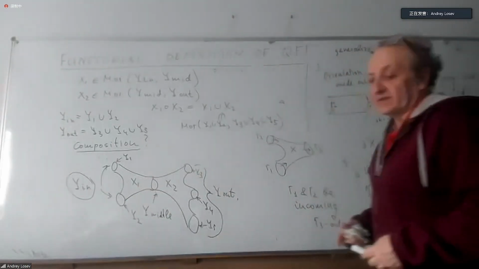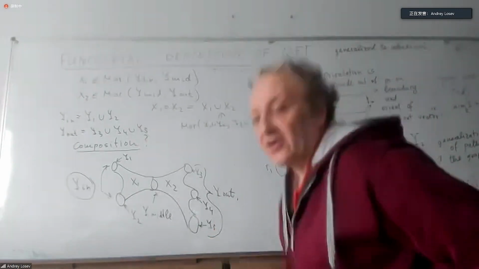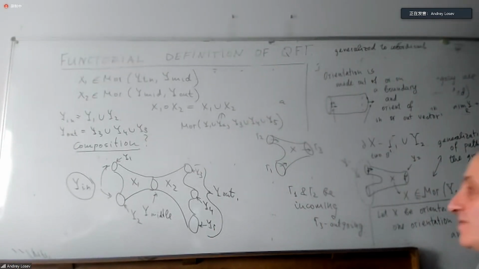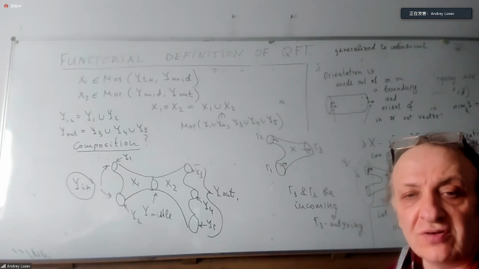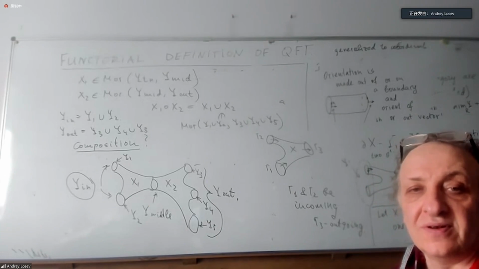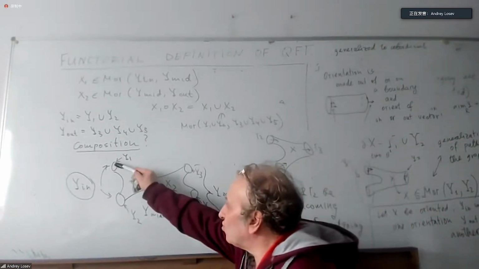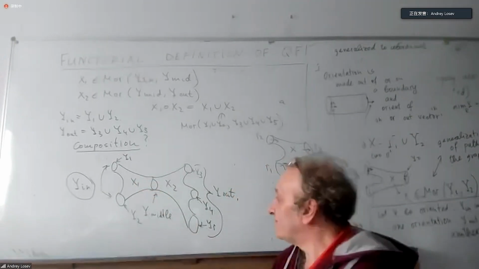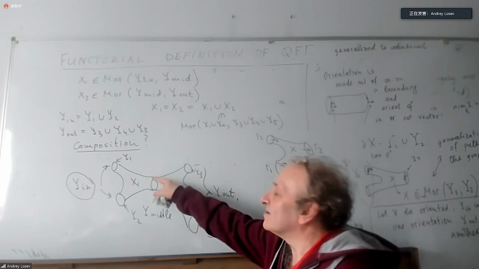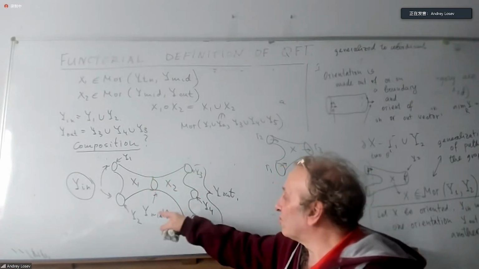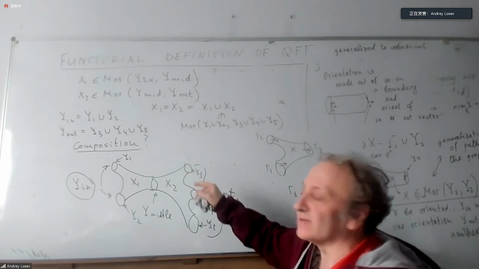This was mathematics. However, just imagine for a second that you are a mathematical physicist. So what can you see on this picture? On this picture, you see the process of closed string scattering. We have two incoming circles. They come together, form an intermediate string called Y middle that later on decouples into three final strings. Okay?